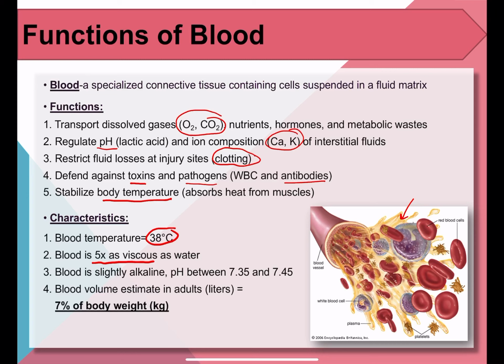Blood is actually slightly alkaline, and this is a pH value I do want you to know because eventually you will have to know it anyway. We keep bringing up this very narrow range of pH level that your body has to keep at. We'll talk about it in the respiratory system.